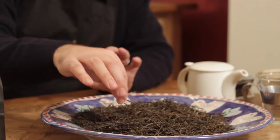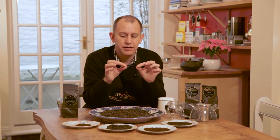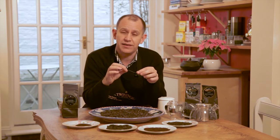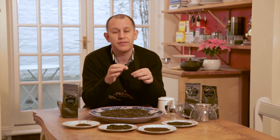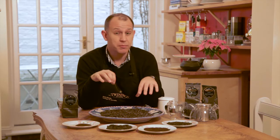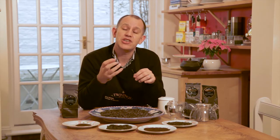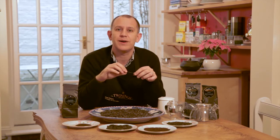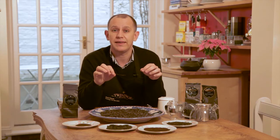So Satemwa Antlers — I'll go into more detail when we look at the tea a bit closer. But Malawi is a very interesting tea producing region. In fact, more than 43,000 tons of tea are produced from Malawi each year. This particular tea garden where these Satemwa Antlers come from — the Satemwa plantation — was developed by a gentleman called McLean Kay in 1923, and this tea garden started commercially producing tea several years later.